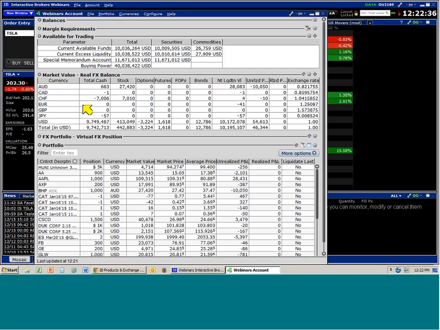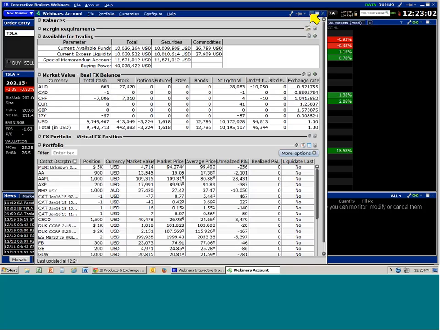First of all, I do want to point out the Canadian dollar. Canadian markets are open right now, so we will go in and do a Canadian trade. By the way, there are small residual balances that are left in your account when doing a currency conversion. When you do work in a live account, these will be flattened at the end of the day. Okay, so I did want to point that out.